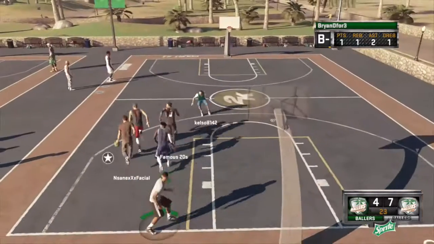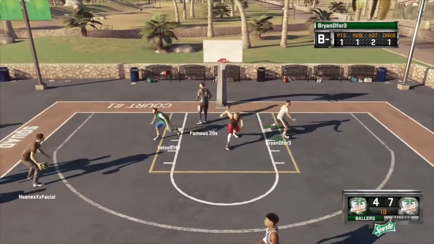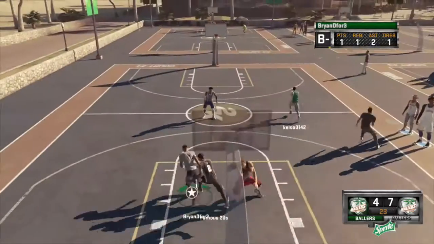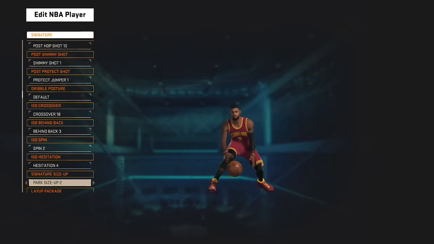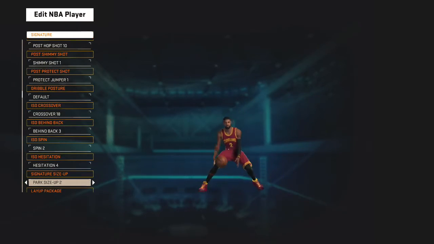Next thing, I've edited a lot of players, and I've noticed a few things. So make all ball handling packages available for you to use in-game, because if you've ever looked at Kyrie Irving in the edit player menu, his signature size up is like a My Park size up, and no MyPlayer is going to be able to have that size up.